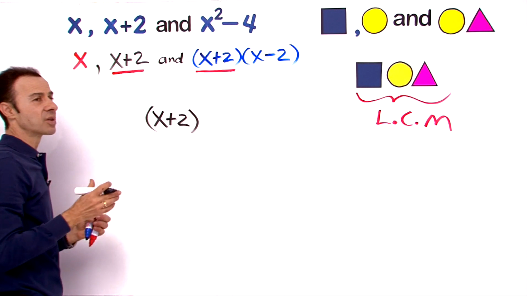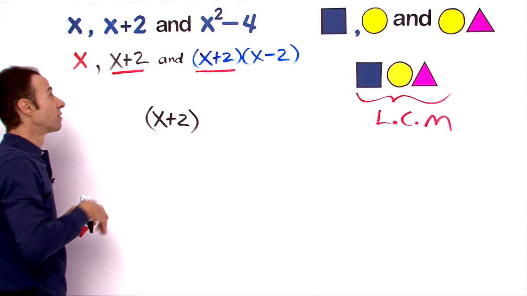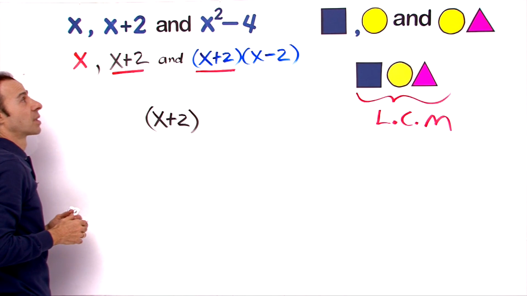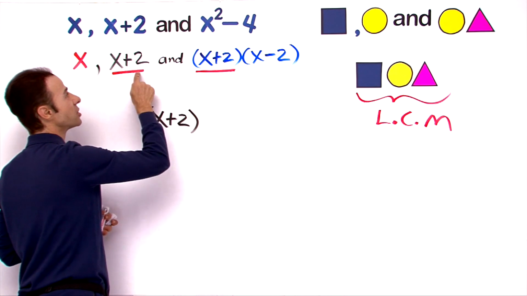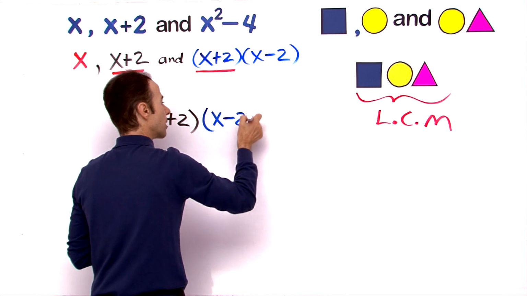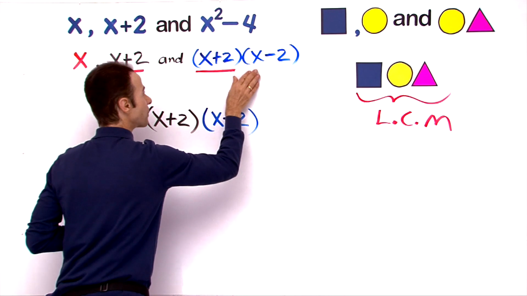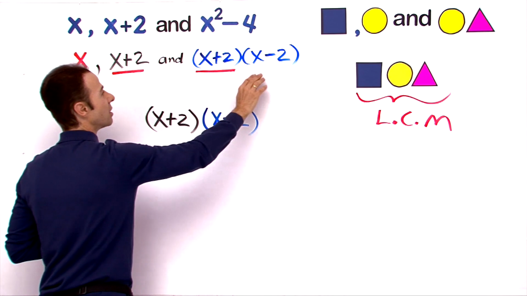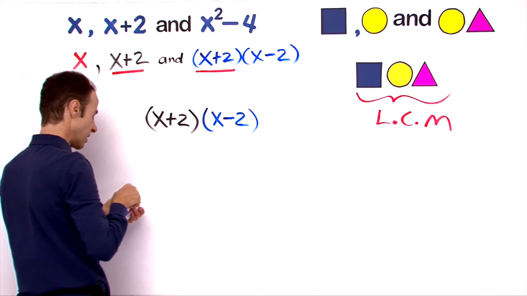we go to one side, any side. I'm going to pick the one on the left. We're going to ask a question, and it's what is missing from this side that's present on the other side? Well, we've got an x plus 2 and an x, but what's missing that's over here? Well, we don't have an x minus 2 here, so we write down x minus 2. Now we go to this side and ask what's missing from here that's available there. Well, we've got an x plus 2 and an x plus 2, and x minus 2, but we don't have an x because there's an x here. So we put down an x here.